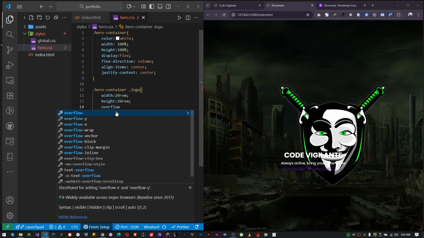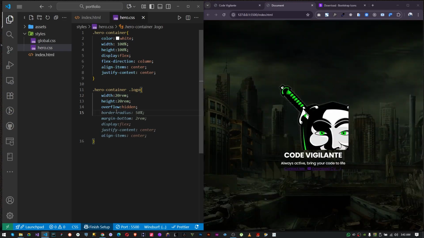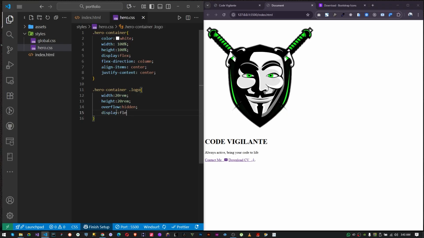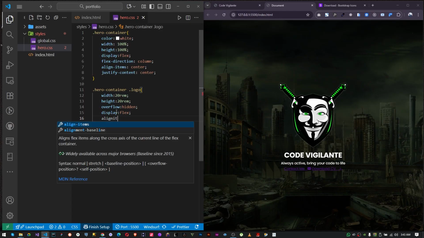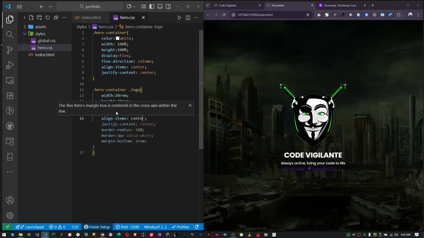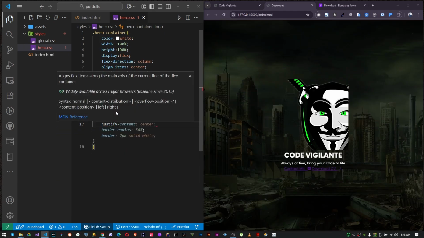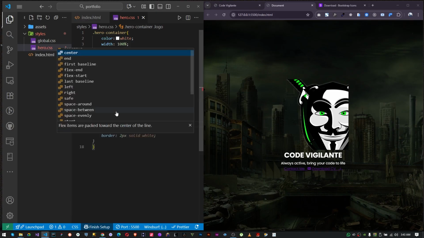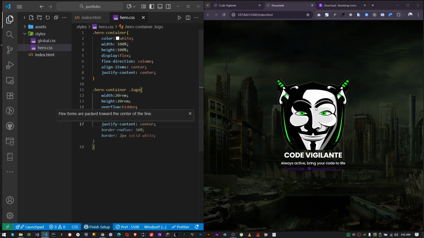I'm going to say overflow hidden, just so the image that's inside doesn't overflow from the div that it's in. And I want it to be in the center of the 20 rem height, 20 rem width. So I'm going to say display flex, align items center, justify content center. Now, you see the image is not showing properly. Some of the part has been cut off because I said overflow hidden.